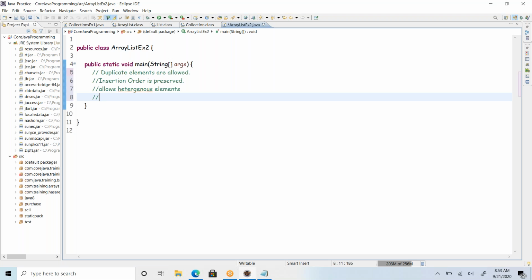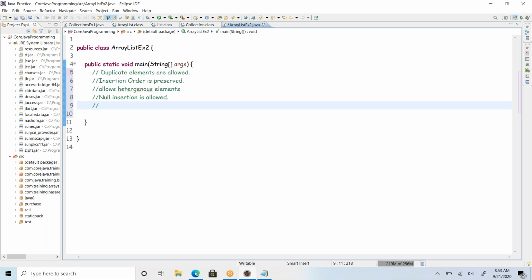So is null insertion allowed or not? That is another characteristic.